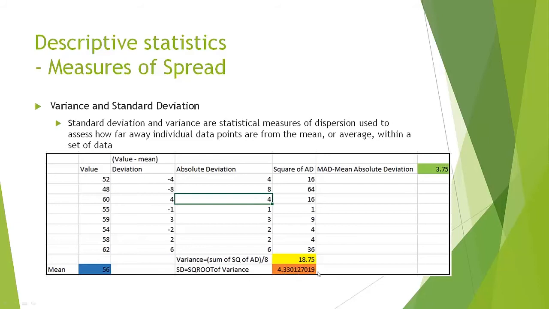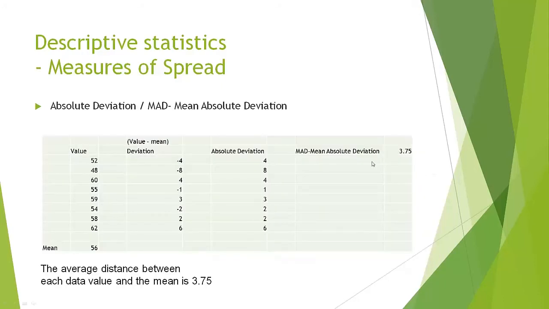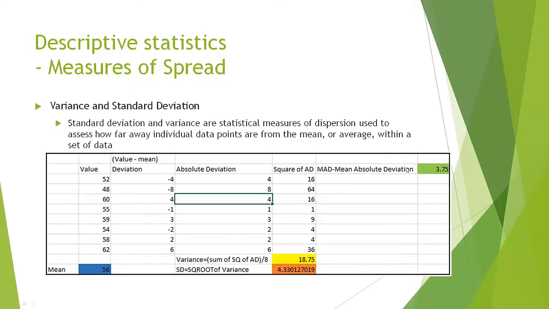Okay, so you get this. And mean absolute deviation, this is the same as what we did in the last slide here. This is the same one. So this is how we calculate the variance, standard deviation, mean absolute deviation, and all those things. These are all measures of spread, and we'll be dealing with all these things most often in our statistics and analytics.